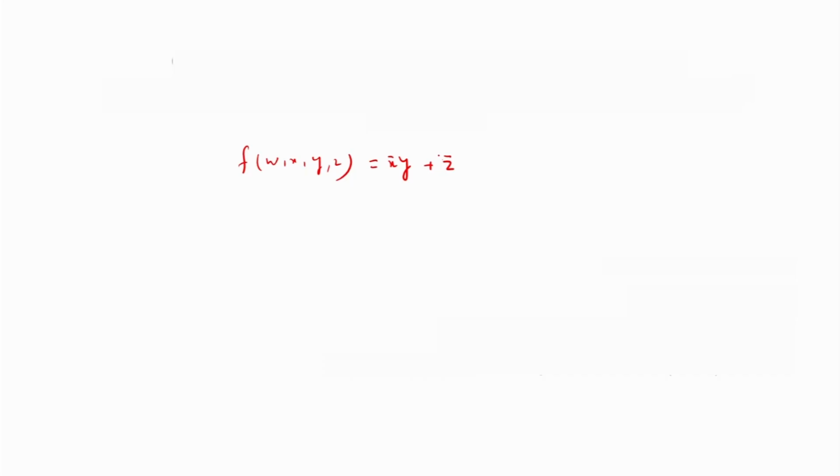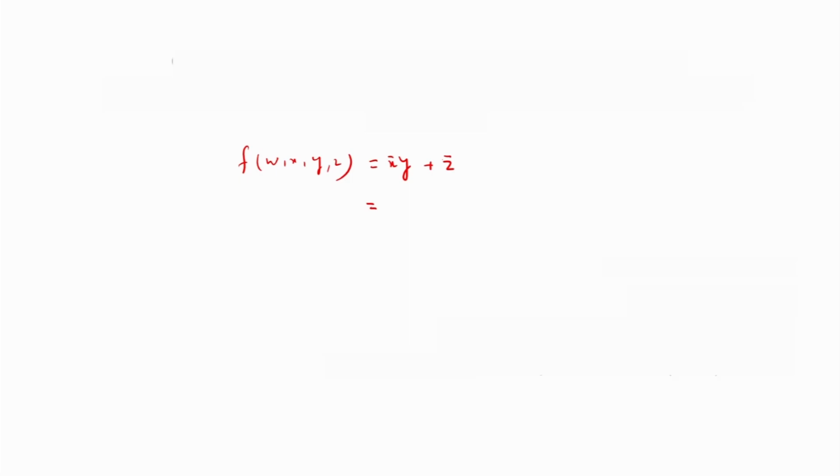For finding this, we know the process of finding the canonical SOP, or simply we can say the standard SOP form. That means we can write the min terms in which the output value is 1. This function is a combination of two terms, x complement y and z complement, both together, which means the function is in SOP form.